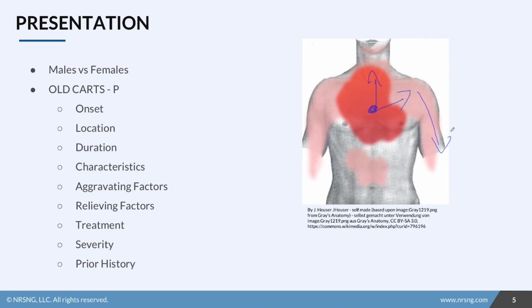Women, on the other hand, it may not be as cut and dry. Many simply complain of not feeling well. Something's off. They can present with nausea, abdominal pain, dizziness, diaphoresis, really a host of other symptoms. And the problem is we may not attribute these to being cardiac in nature. So guys, when in doubt, never hesitate to grab the trusty EKG. It's not invasive. It takes seconds. It doesn't cost anything. Get an EKG on these patients.